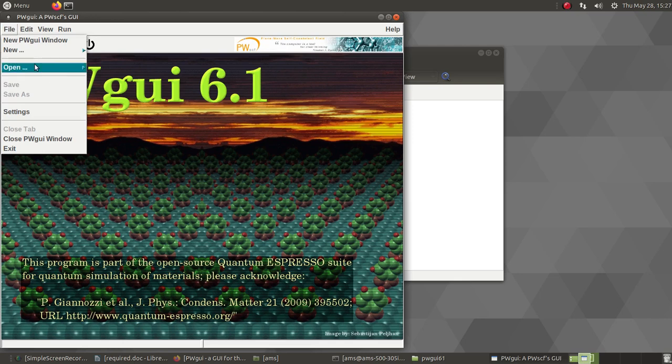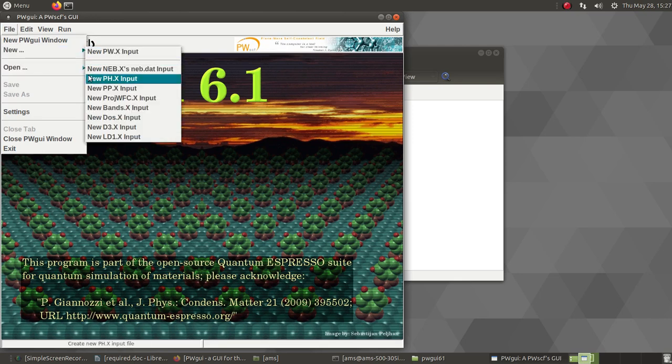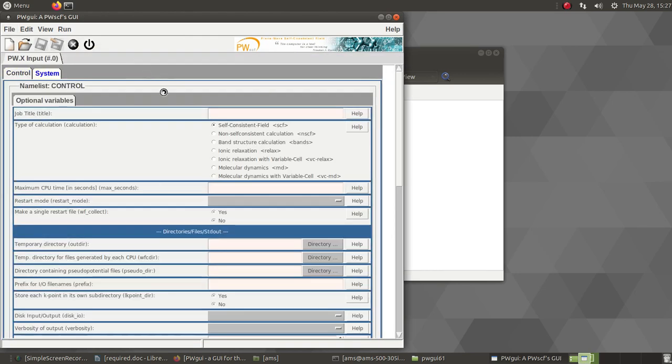So with PWGui, I will just show you around a little bit while this Espresso code still compiles. This is the new PWX input.